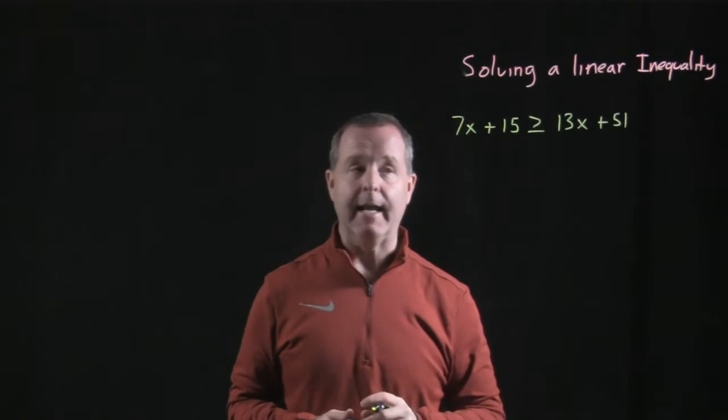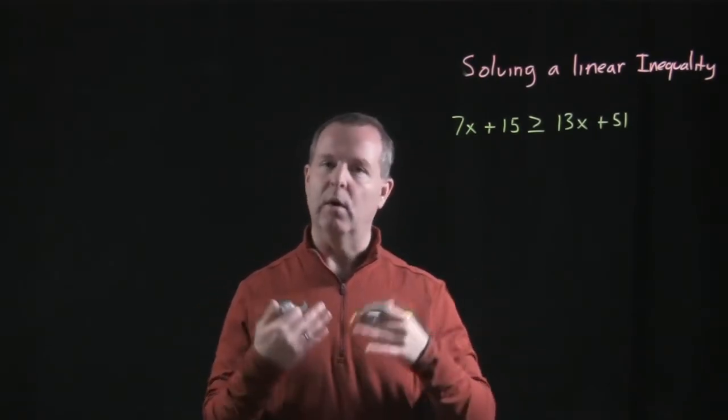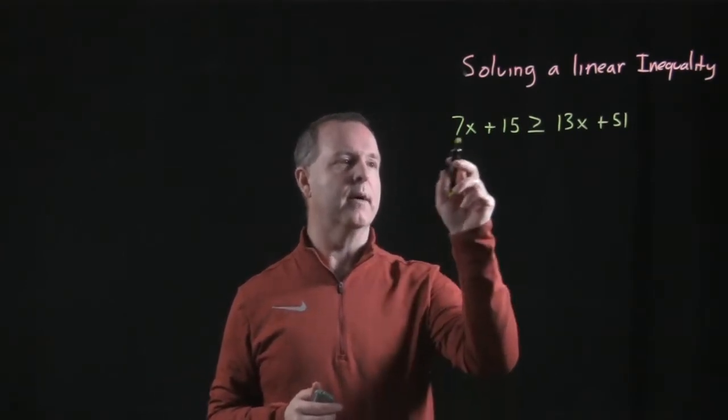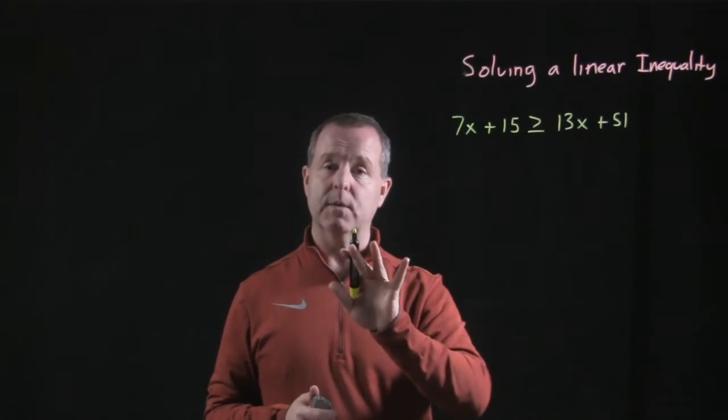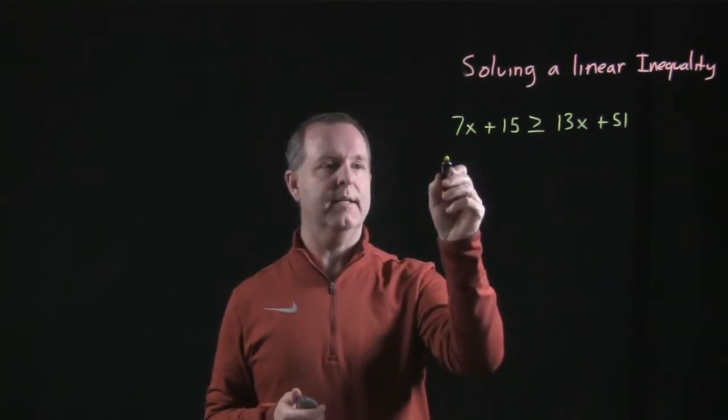A little bit more complicated, but again, if we do it one step at a time, solve one problem, we're around to solve the next problem, we solve enough problems, sooner or later we gotta go home. Isolate the variable terms on one side, the constants on the other. Let's subtract 13x from both sides.